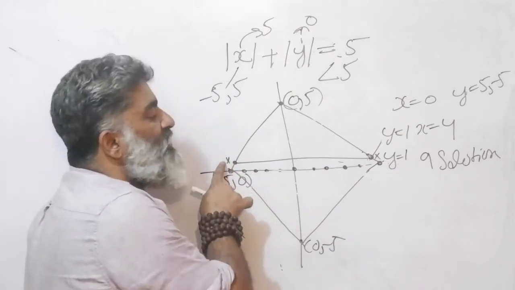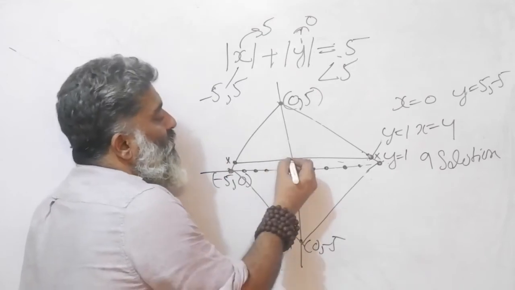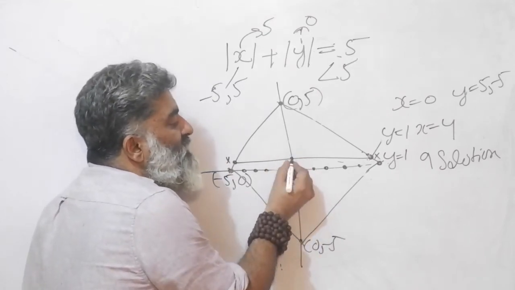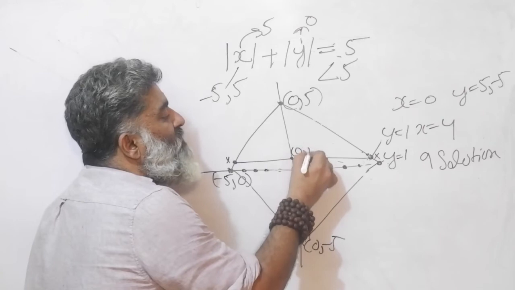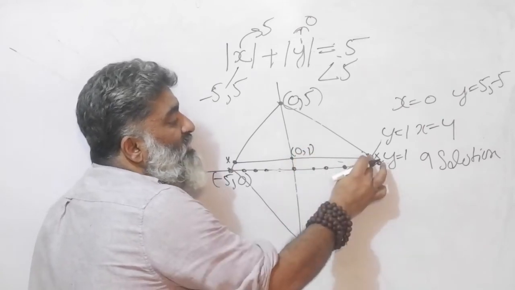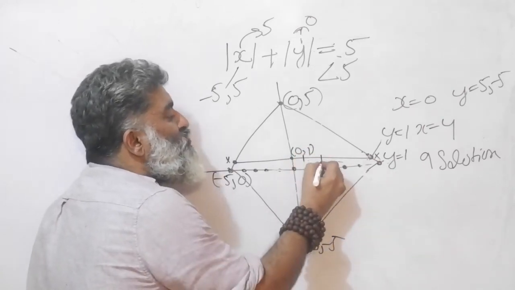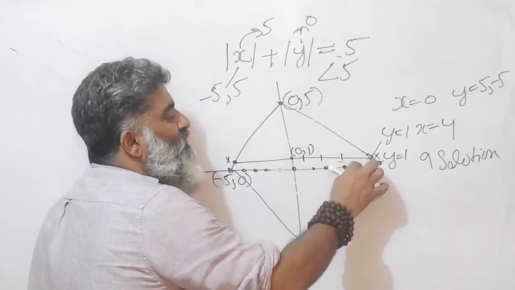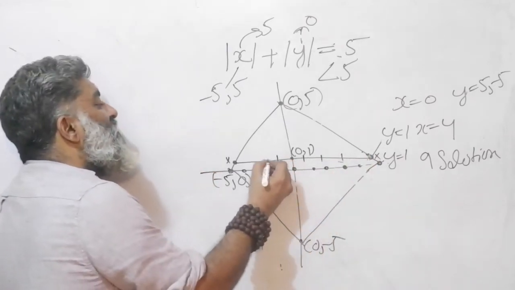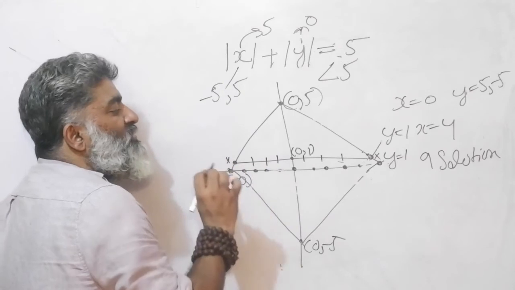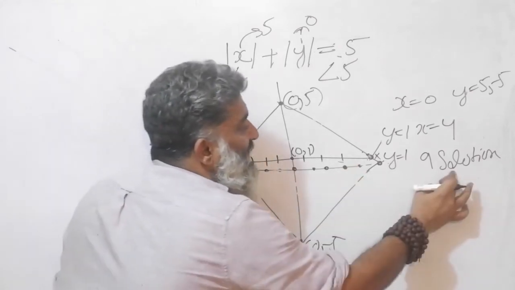Think about what is the location of this point anyway, right? Okay. What is this point? What is the point in the middle? It is 0, comma 1. And 4 is not allowed. So 1 will be allowed, 2 will be allowed, 3 will be allowed, 4 is also ruled out. Again, 1, 2 and 3 on the other side, 4 is ruled out. Okay. So I got 9 solutions.